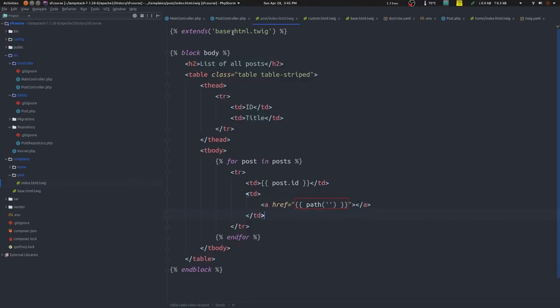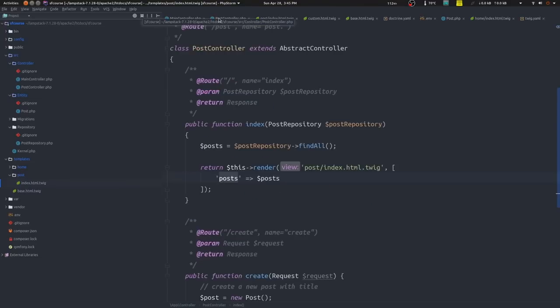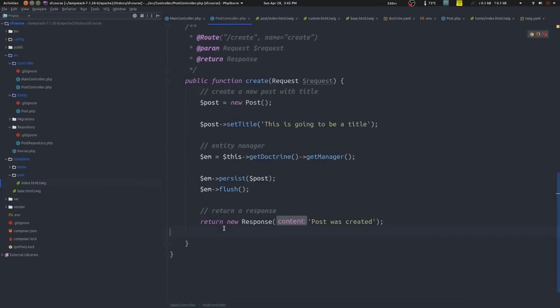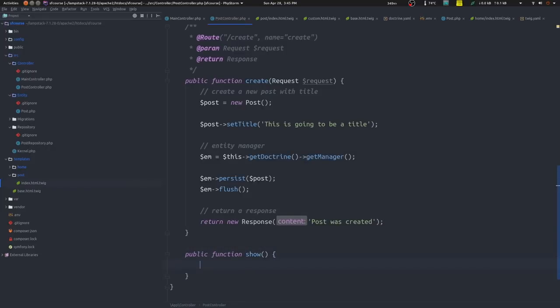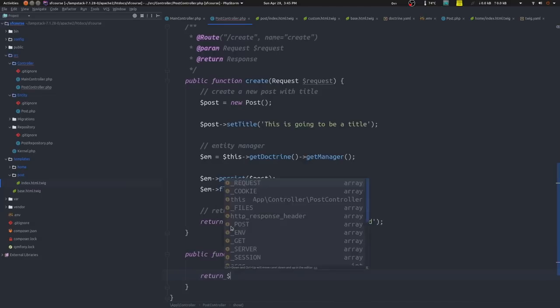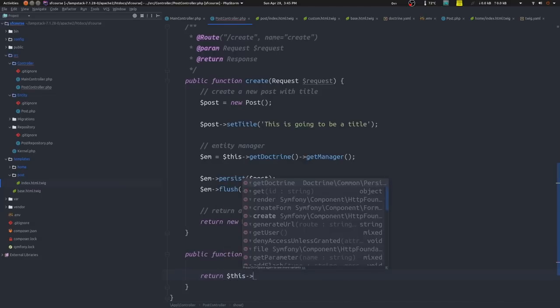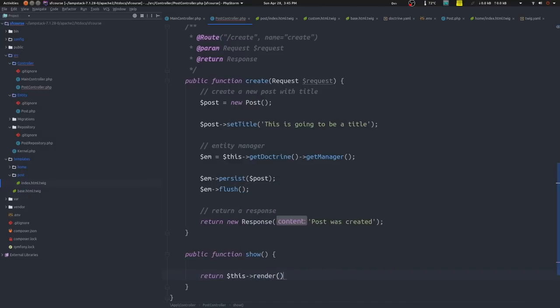So what we're going to do is jump to our post controller, and I'm going to create a function called display, or let's call it show, it doesn't matter, which is going to show me the post that I'm asking for. So let's call it post show, and this is going to return. So let's do that right now. Return. You are probably getting familiar with this by now. So we're going to do this render, and we're going to render something from the post. We're going to render a view called show.html.twig.